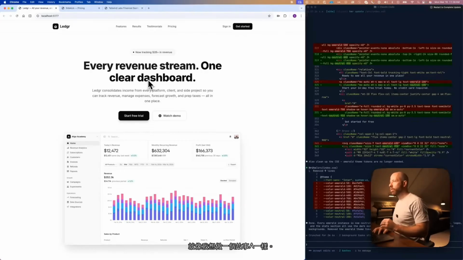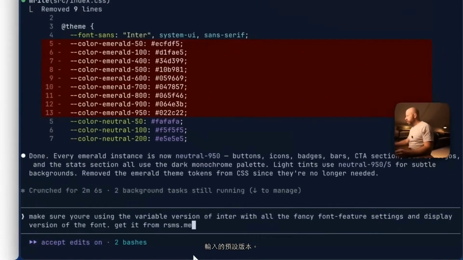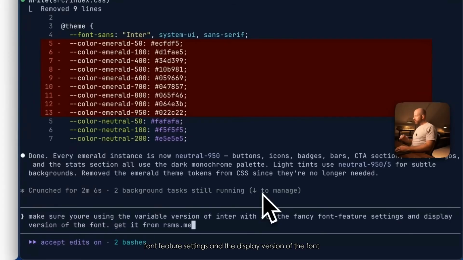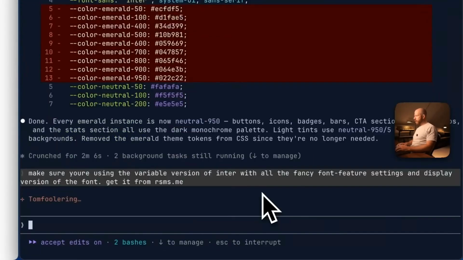Plus, the variable version has all of the fancy font features, like if I want to do a single-story A. I find that when Claude generates sites, it typically leans into the basic default version of Inter. So I'm going to say make sure you're using the variable version of Inter with all the fancy font feature settings and the display version of the font, and get it from rsms.me, Rasmus's website.